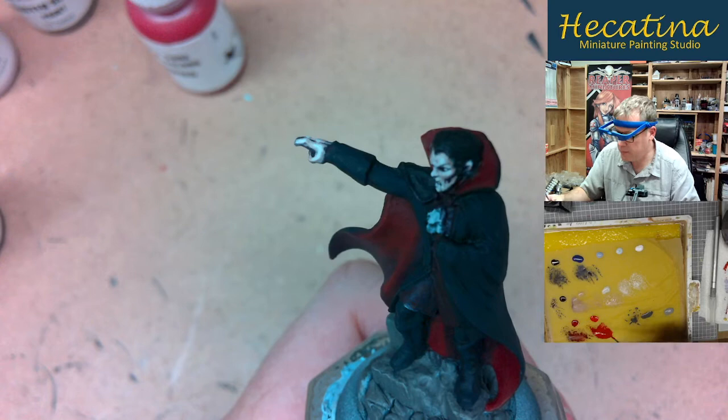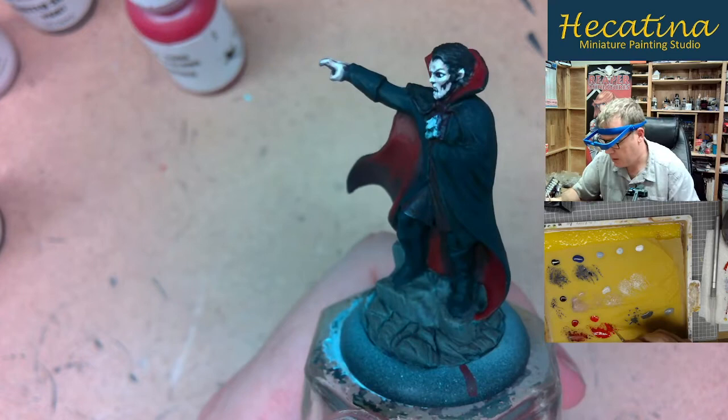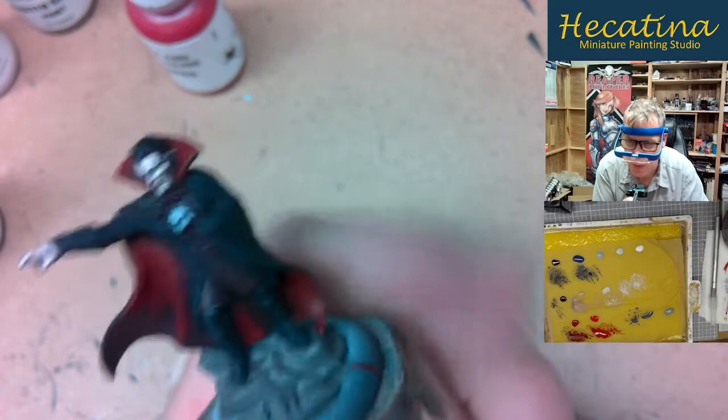Now I might be asking, why didn't I use the other red that Reaper offers? That's the step in between them, the Fire Red. I'm saving the Fire Red for something else. I don't want the paints to exactly match, so that's the only reason why. All right, so now with this 50-50 mix, I can hit all those same places that we were doing before.